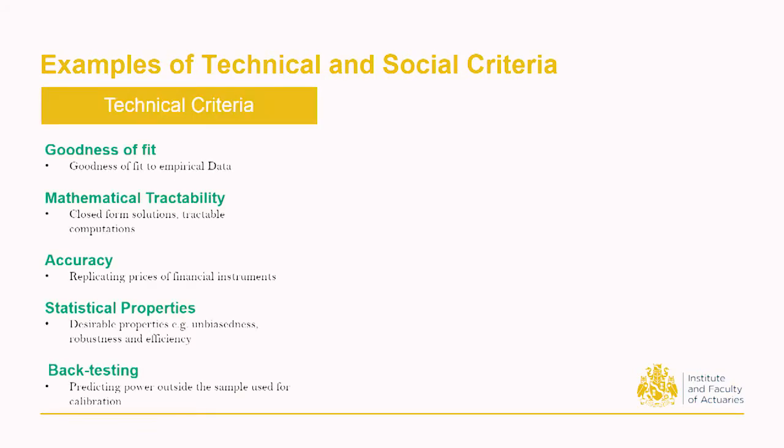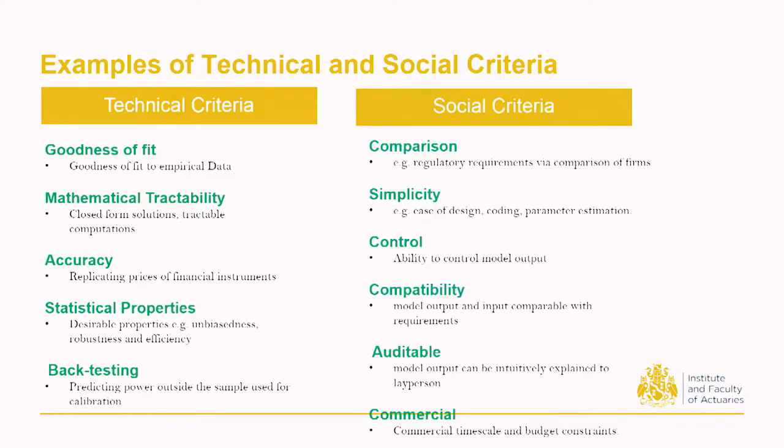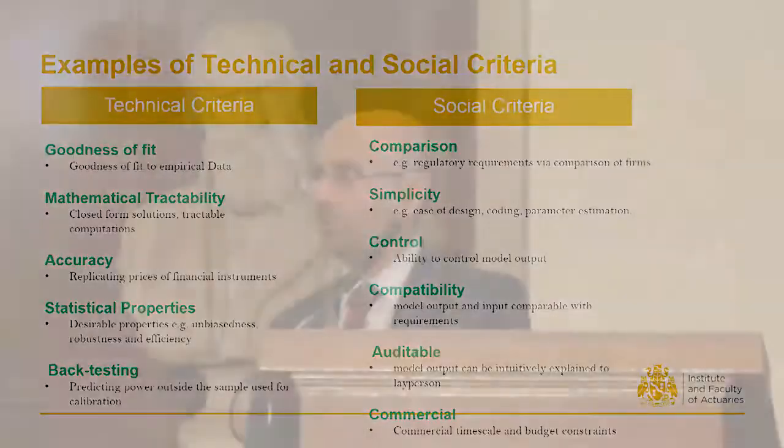And that leads to a number of different criteria. At a very loose level, we could convert these into objective criteria, such as goodness of fit, accuracy of replicating market prices, back testing, statistical properties, all of those metrics where you could objectively decide whether model A or model B is better. Then there are a number of other criteria which are slightly more subjective, and what Andrew termed social factors. What model do other companies have? How easy is this to explain to lay people? Are there any commercial factors? Is there a budget constraint? Is there a calibration time constraint? These factors are not to be discounted. If you look at history, they played quite a big role in the formation of decisions.